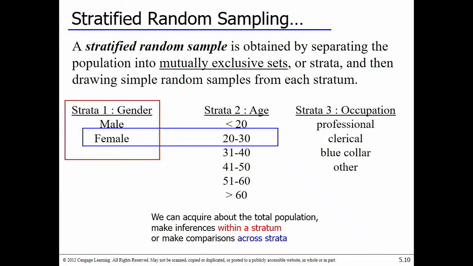A stratified random sample is a random sample, but we make sure we get enough in every category, right? So we're going to randomly sample, but we're going to make sure we get 50 males and 50 females. Maybe we make sure we get 100 Republicans and 100 Democrats. Because in a stratified random sample, not only can I say something about the whole population, but I can also say something about my strata. Strata are categories, right? I can compare the males and females. I can compare the Republicans and Democrats. I can compare the people under 30 to the people over 30. Does this make sense? So that's called a stratified random sample.